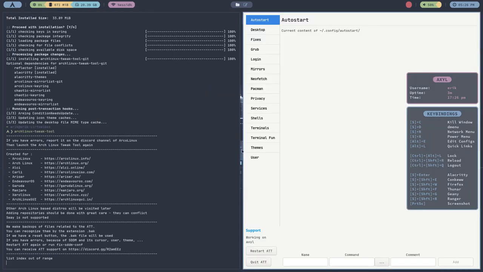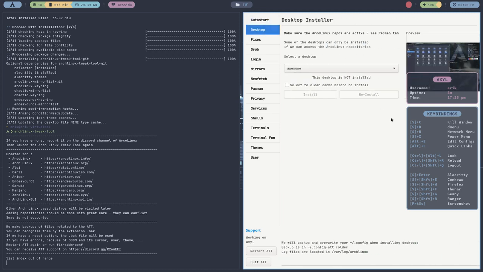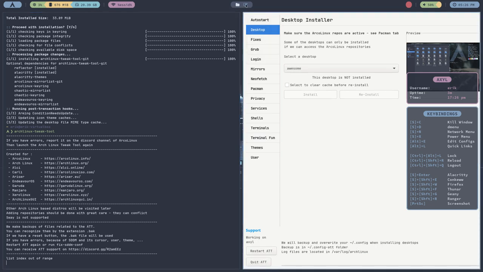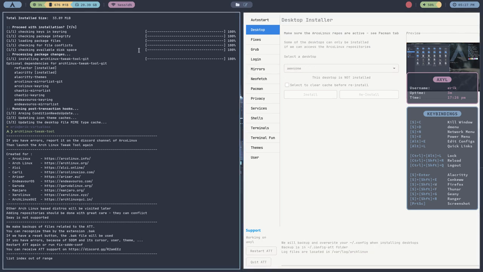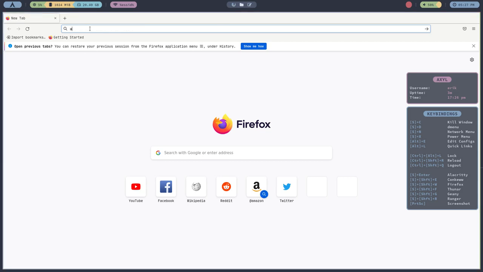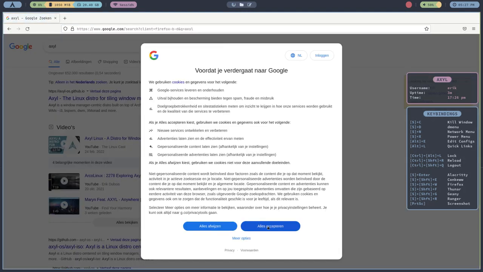Et voila, it's already starting. It knows it's on Axyl. Do I need to make any changes for Axyl? I like to have awesome there. Well, we should first actually go to Firefox, which was Super Shift W. To be fair to the developer, Super Shift W. It's not launching. Super Shift W. This one, that one, that one. Ah, there it is. Is to go to Axyl, right, and study up, because I have no clue.